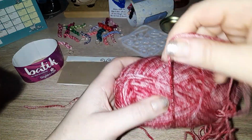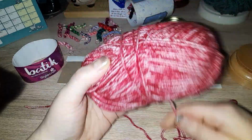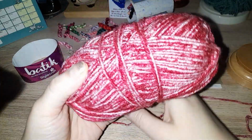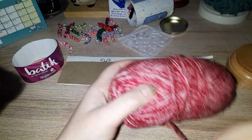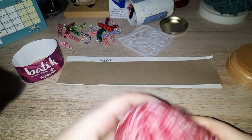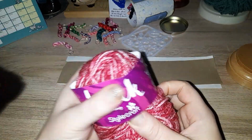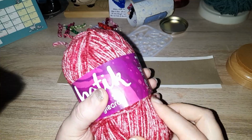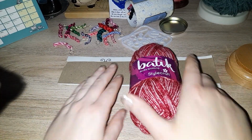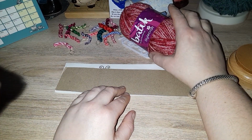So back on the skein, so the winner doesn't complain too much. I haven't taken anything off, honest. Just wrapping it back up. Wrap it up. There we go. It's nice and dressed again. So you can sit over there with the hanky markers for a while.